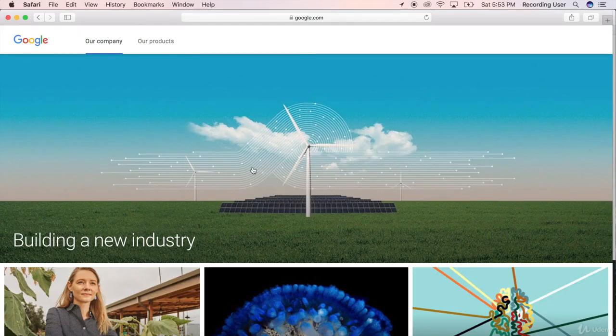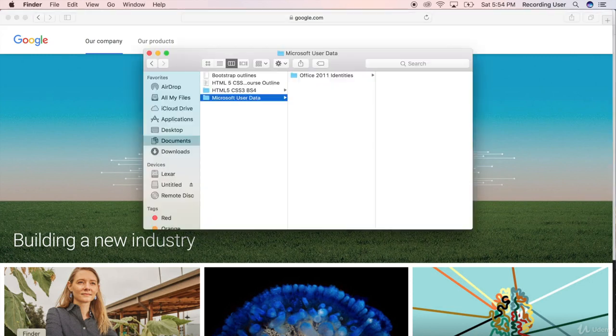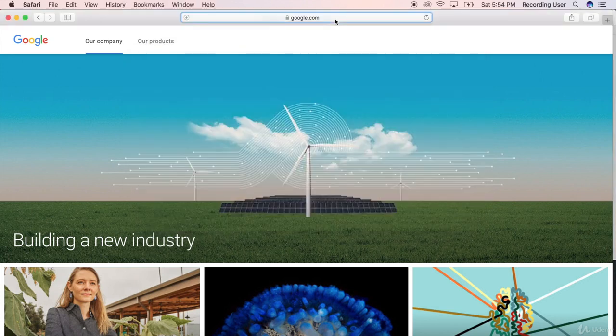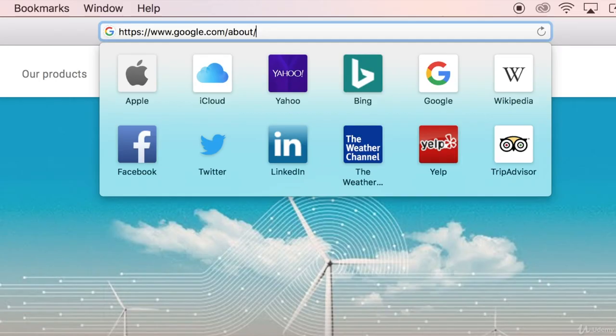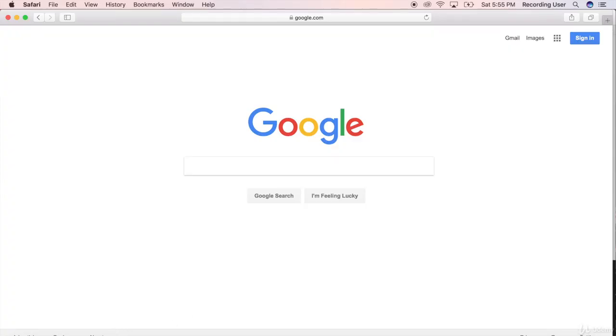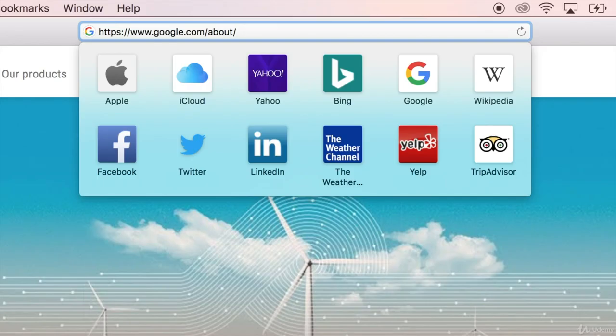It turns out that the structure of a website is very similar to the structure of files and folders on our computer. When I open up Finder, for Windows users, Finder would be the equivalent of the Windows File Explorer. And when you open up your File Explorer or Finder, you can click on various folders and find a particular file that you want. Think of each folder as a path that's added on to the main URL. Then when we go to the About page, we're going into a folder where the About page is hosted.